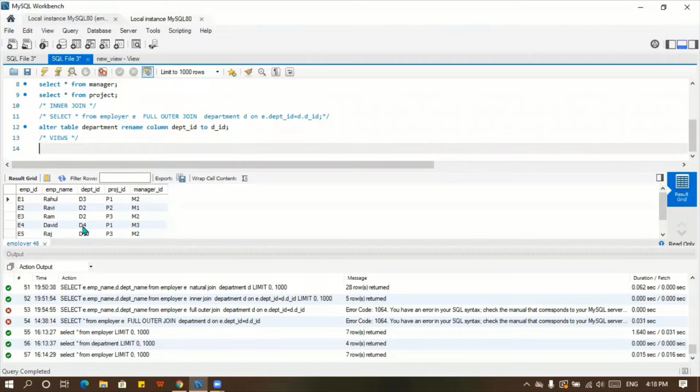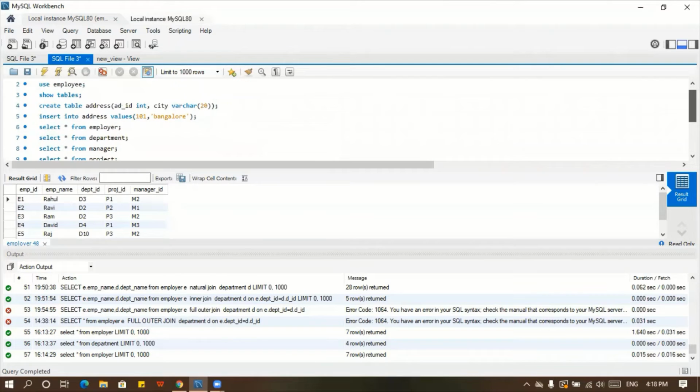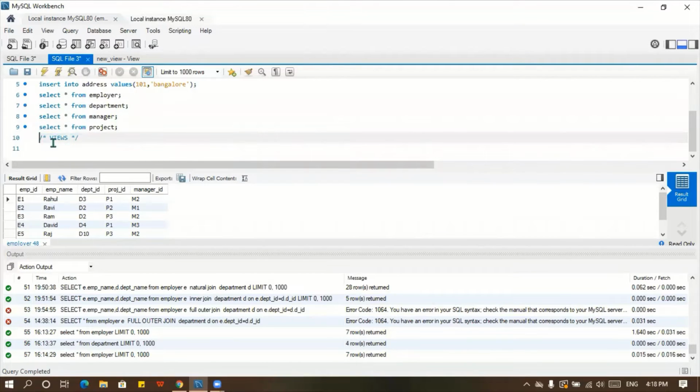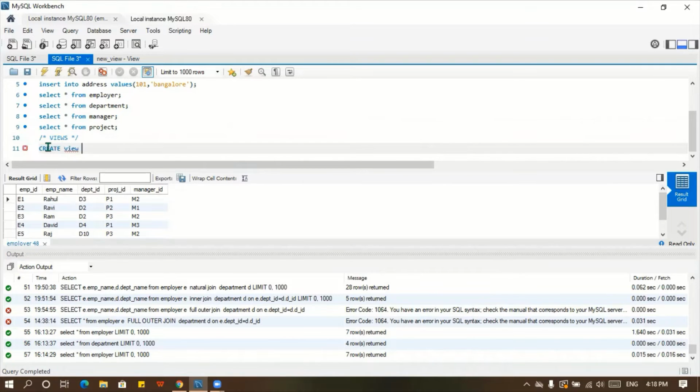So let's see how to create a view. To create a view, you have to use the keyword create, and then view, and then you have to give the name for the view. So what is the common convention for giving the name?